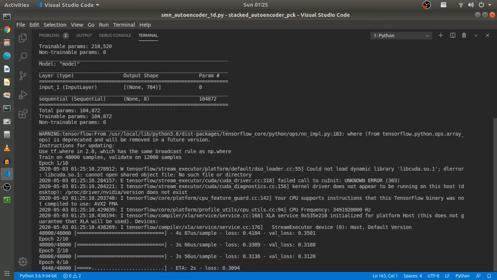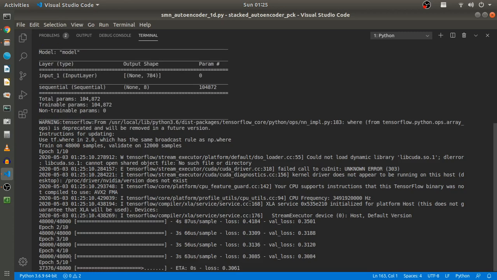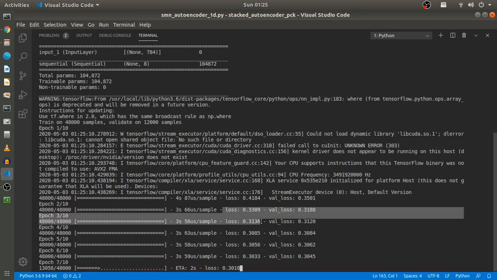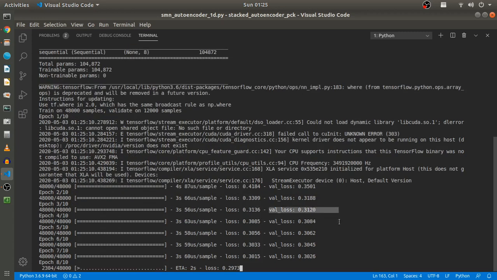Out of 10 epochs it has run only 5 epochs. This is the training loss, this is the validation loss.